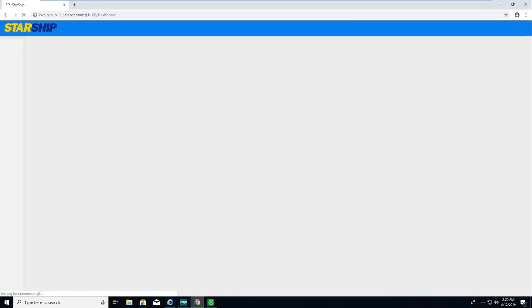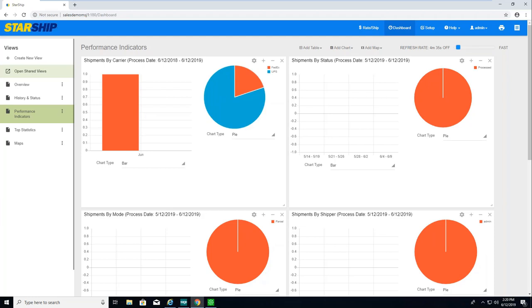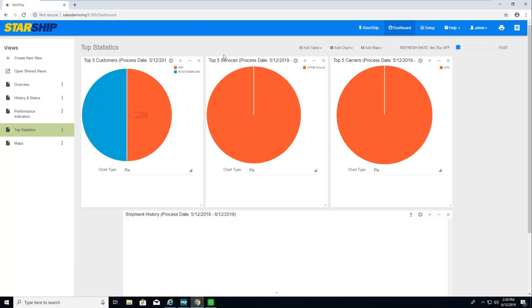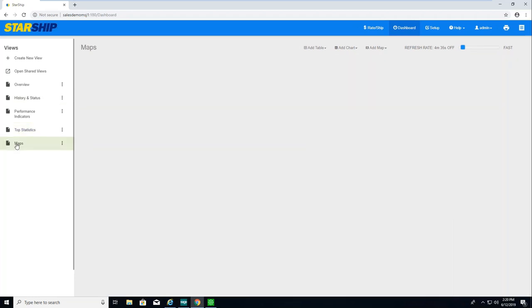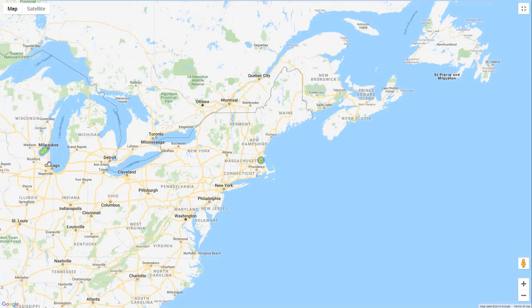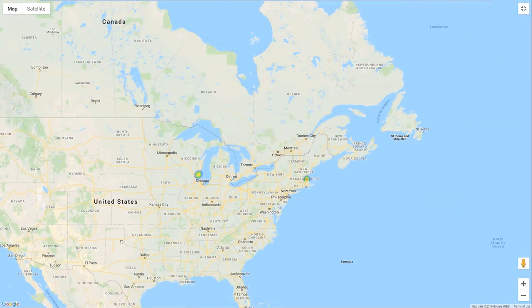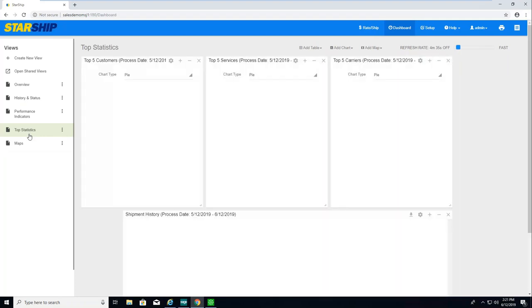Just like printing documents, you can have unlimited templates on emails as well as emailing rules. Maybe you don't want to send a promo code to every customer — simply create a rule and Starship will send that promo code only to, say, platinum customers. Now let's jump back into Starship and open up the Dashboard. Dashboard is our reporting tool — it pops up with performance indicators: shipments by carrier, by status, who shipped what, top five services, top five customers, and shipment history.